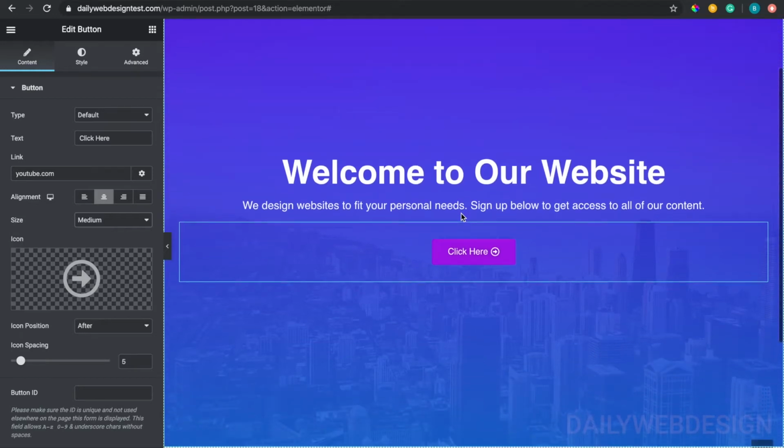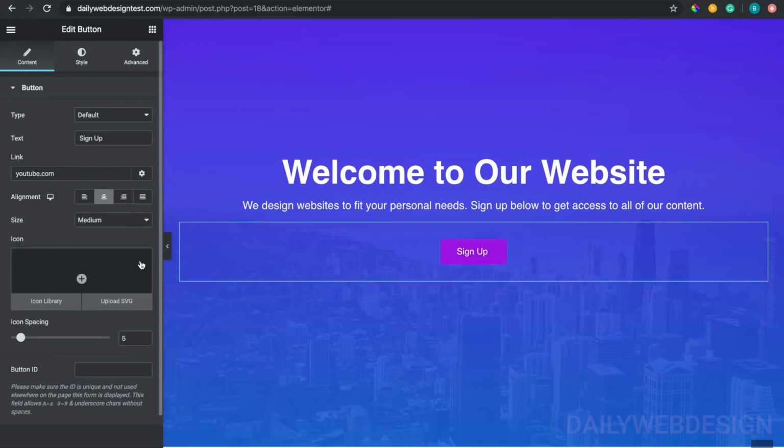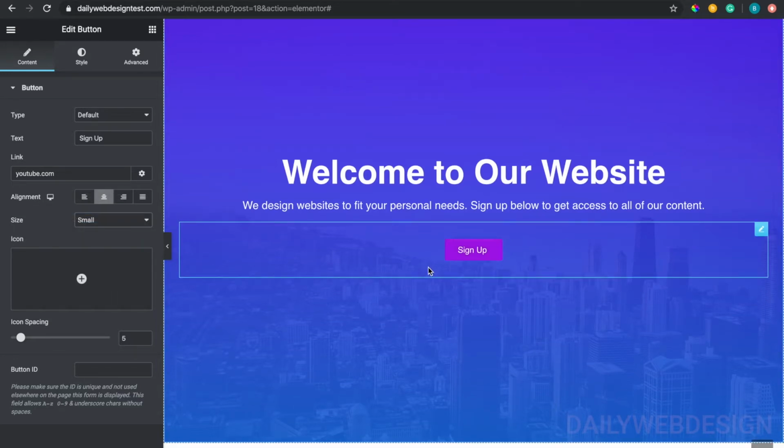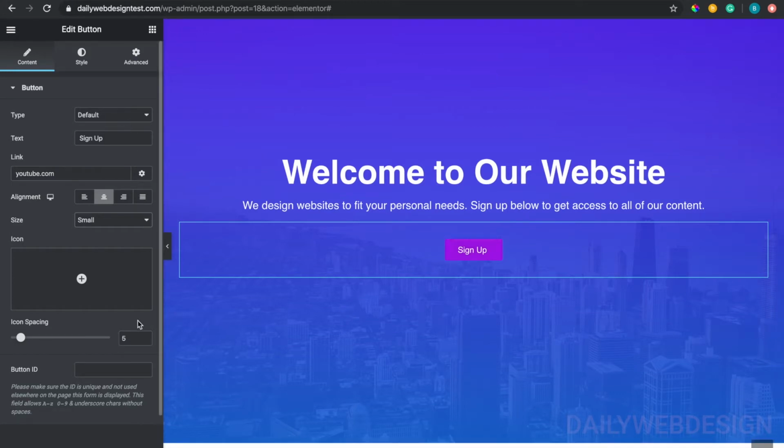So before we get into the next section, let me show you, I just want to change this really quickly. So I click on the button, put sign up here, and I'm just going to delete this image. Again, this is optional if you want that, and I'm going to change my button size to small. So again, that is optional if you want to keep that, but for me at least, I think this one looks a lot better. And then let me just keep, yeah, this is unnecessary there.